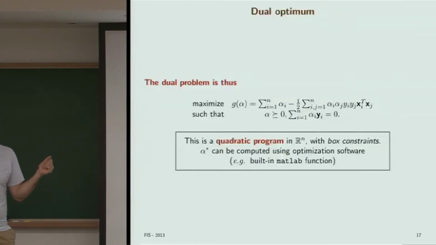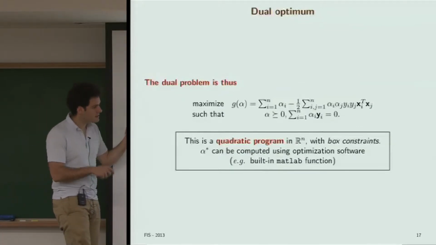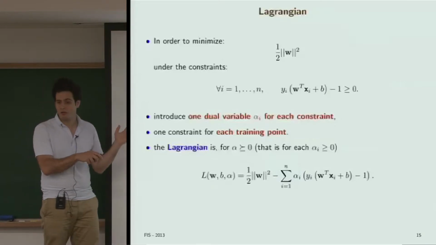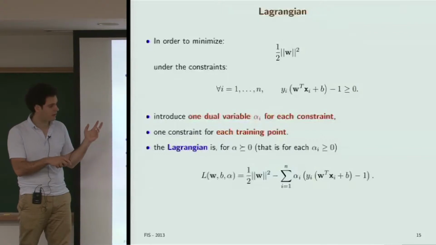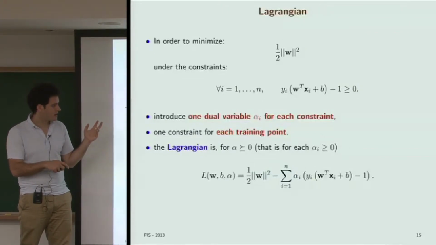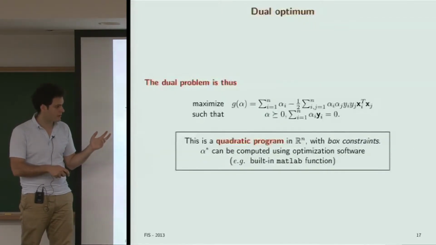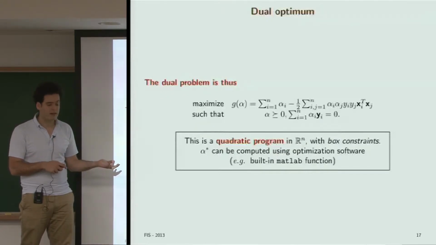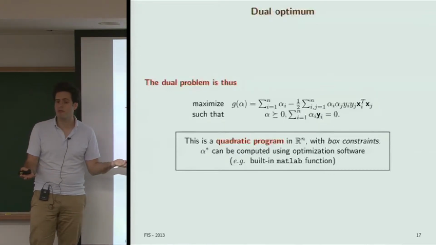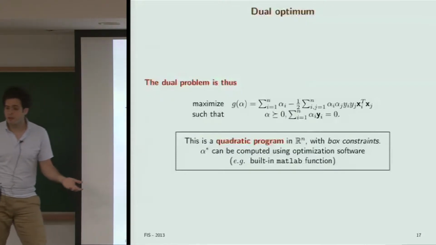So in some cases, we have traded a simpler problem structure, very simple constraints, for a very large number of variables. Both are quadratic problems. The primal is a quadratic problem with a quadratic objective and a set of linear constraints. And this is also a quadratic problem with linear constraints. So on the one hand, we have very simple linear constraints, and on the other hand, we have a far larger number of variables usually, because the number of points is usually larger than the dimension.